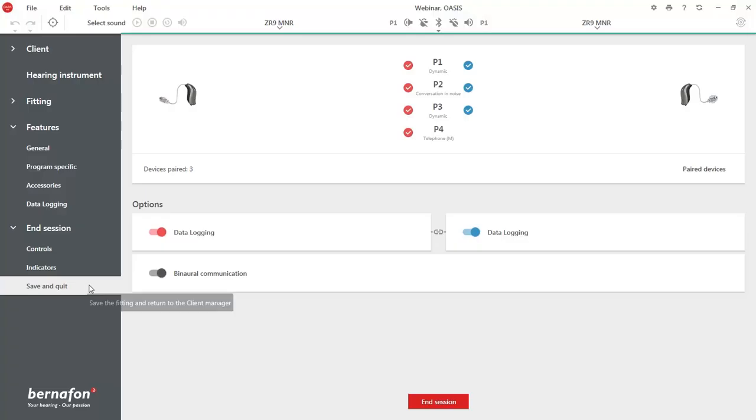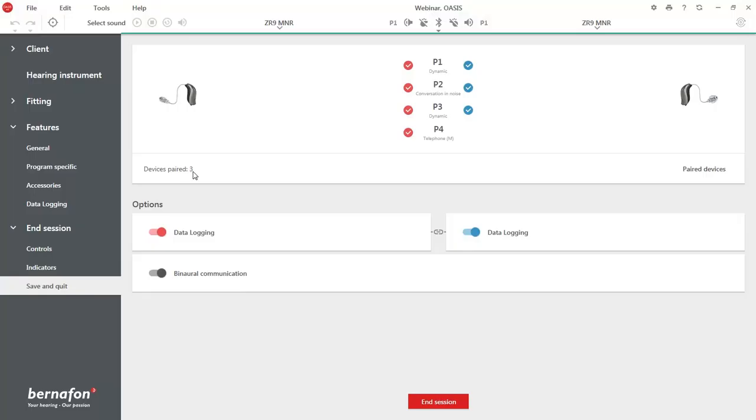And finally, we move to the Save and Quit submenu. Before we actually save and quit, let's have a look at the information that's provided on this display. We can see that we have 4 programs available. However, if you did change the names of the programs in program assignment during your fitting, they won't be transferred here. The names of the programs will still be what OasisNXT gives the names. The renamed programs will have the correct names when you use the app.